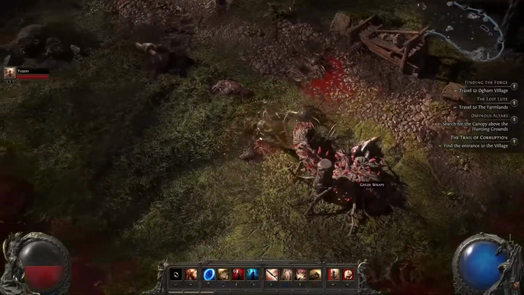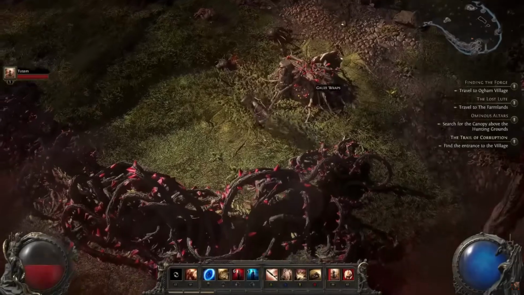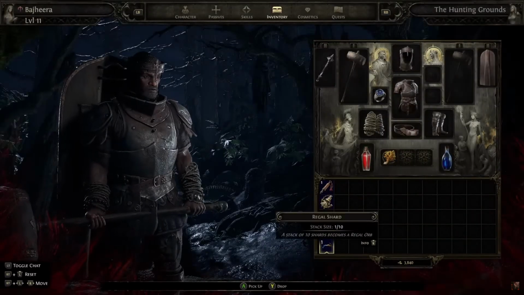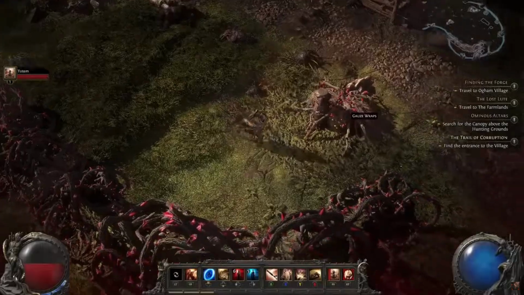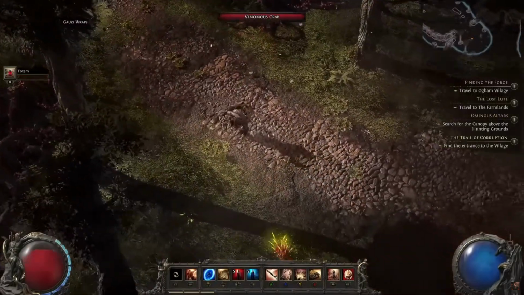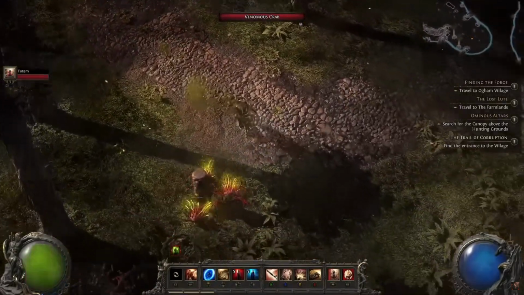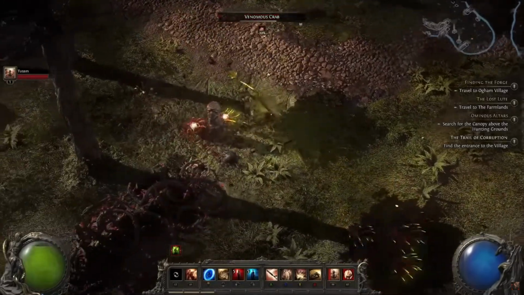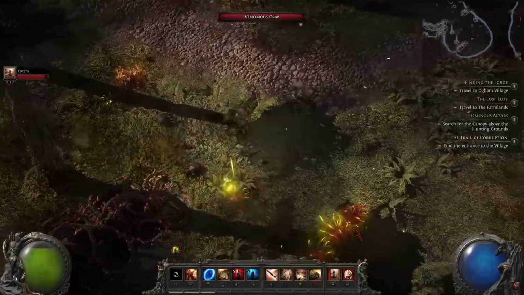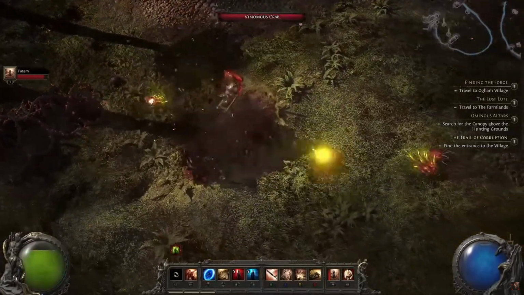He's really utilizing the shockwave totem quite a bit. I'm wondering if the totems are gonna be more of a support ability, or if people are gonna... I mean, I would assume that it'll still be possible to fully build a character as a totem build.